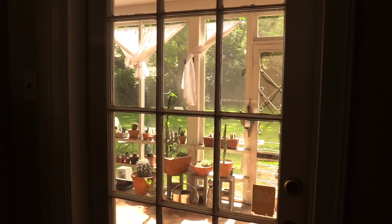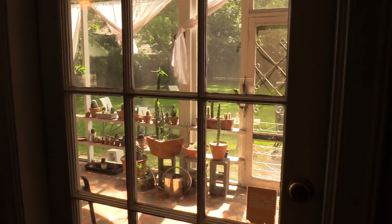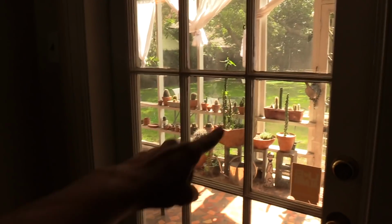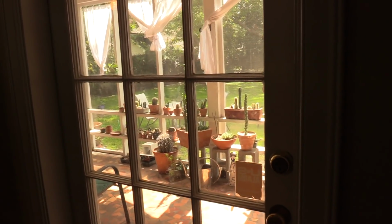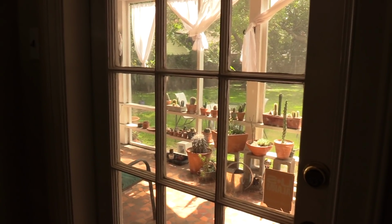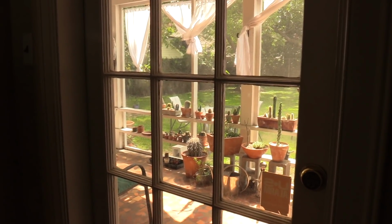Right now I'm standing in my house looking out the back door, overlooking the patio, facing west. And even though this is pretty much the brightest point of the day, this spot is just too dark for a succulent. You can't even see the sky from here. What'll happen is it'll start growing that way towards the light. And so if you're growing your plants and you have to have them indoors and you don't have adequate light, a grow light is really going to be the only thing that will guarantee that your plants are going to get enough light and look good.